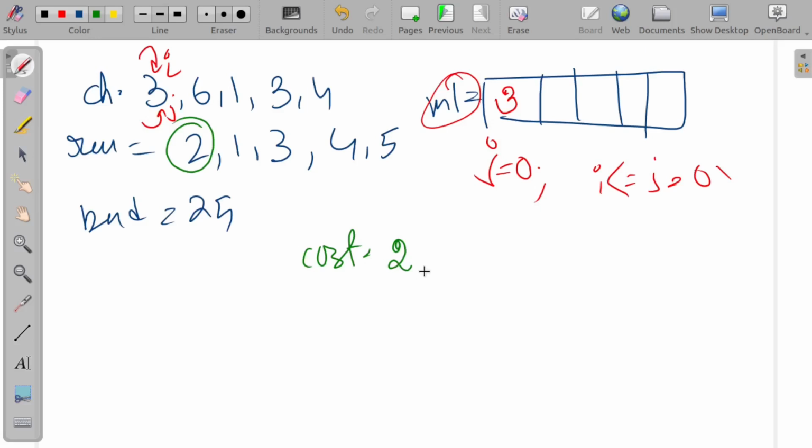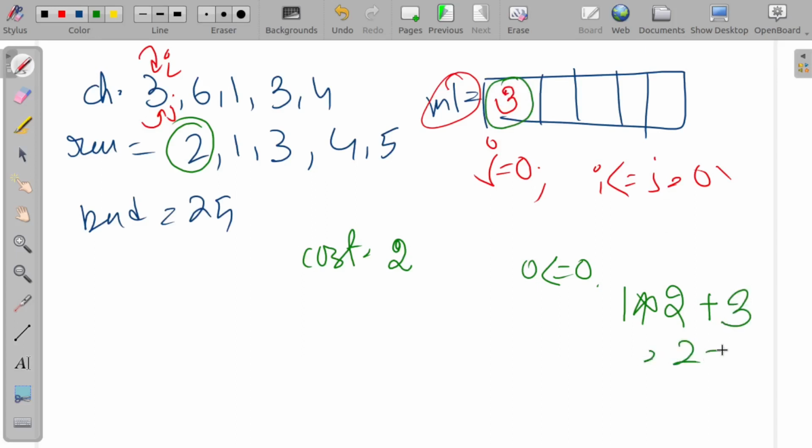So after that, while i and j, 0 and 0, less than 0, yes, the multiset is not empty, that is true. And right now my logic is j minus 0, that is 0 plus 1, into the cost, that is 2, plus the reverse begin, that is the maximum, which is 3.